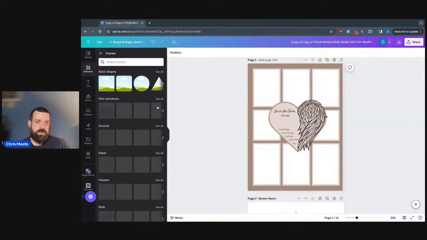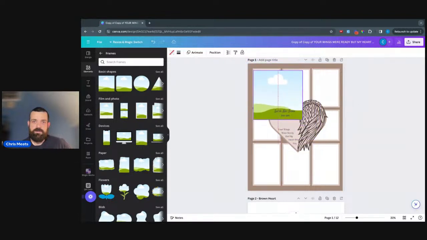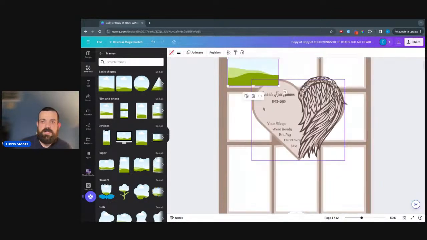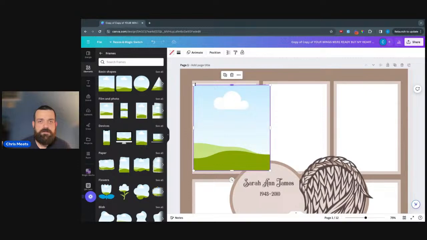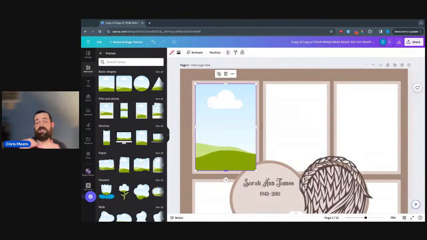So I'm going to come down to my frames. And let's see, these should be resizable. Depending on how you wanted to do this, if I zoom in here a little bit, I want my frame, it probably doesn't matter a whole lot if it's extending. You can see there's this overlap here, this brown border here. So I'm going to go just on the inside of that. That way, when the customer crops their photo, nothing's going to be cut off. It's going to be the exact image that they have cropped that fits right inside of there.